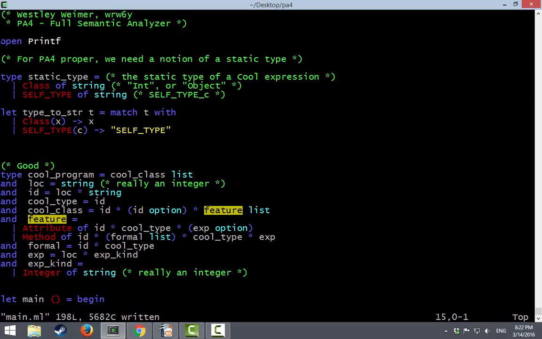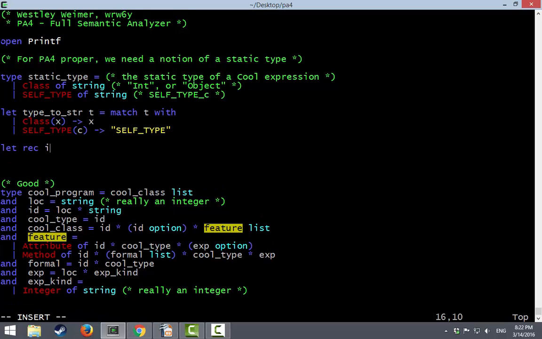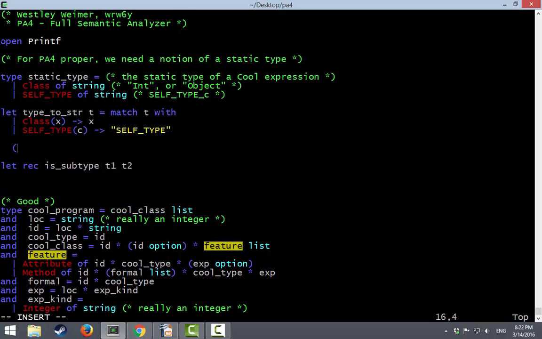And there are some operations that we want to perform on this data type. For example, we might want to know if T1 is a subtype of T2. And we write this with this symbol. This is subtyping, the Liskov substitution principle.